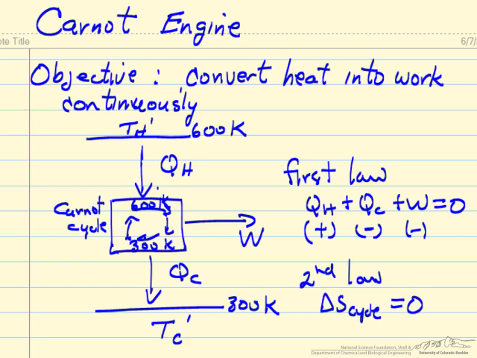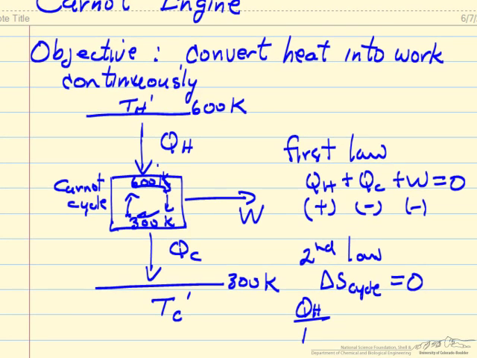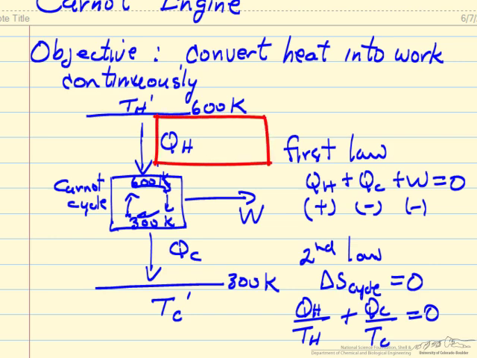We now calculate delta S, heat over temperature, the high temperature 600 degrees for the cycle, and then heat over the low temperature, that must add to zero. And so what we're going to look at is the numbers for the case where we're going to assume that we have 500 joules. Make it easier to see how this works. 500 joules is being transferred in. We have the two temperatures.